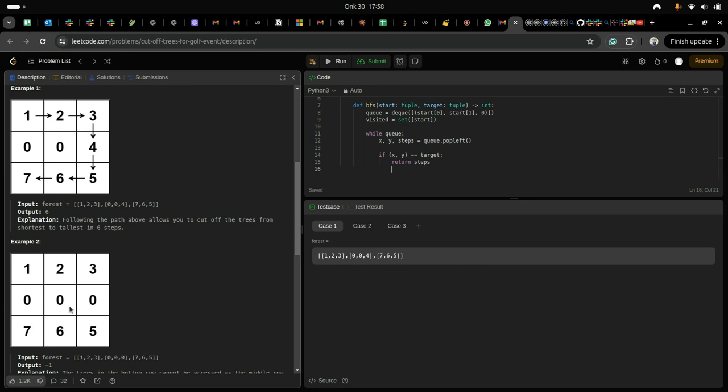If it's not within bounds, then something is wrong and you're going to get a -1. If it's valid, the next thing we need to do is add it to the visited set and queue it with something we normally do. Let me just type it.